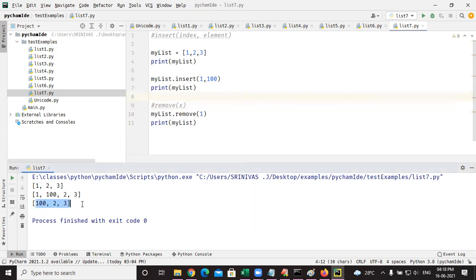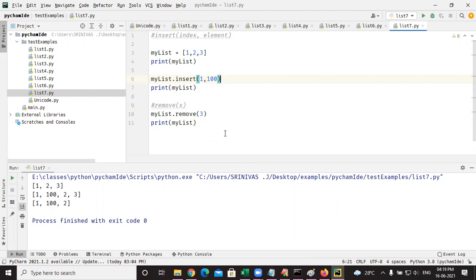It removes the element. If I want to remove 100 or 3, the element 3 has been deleted. Remove is used to remove the element from the list.